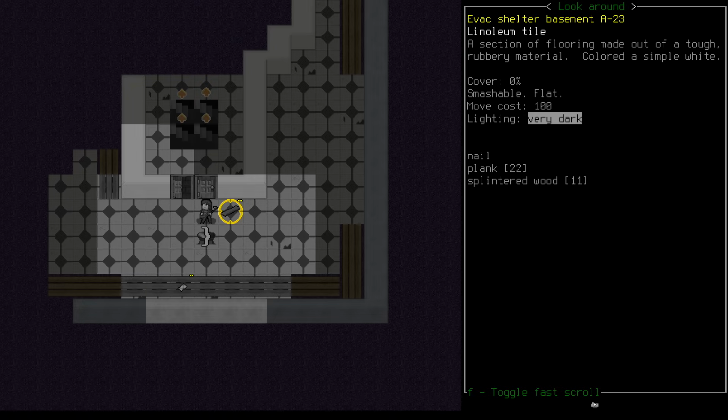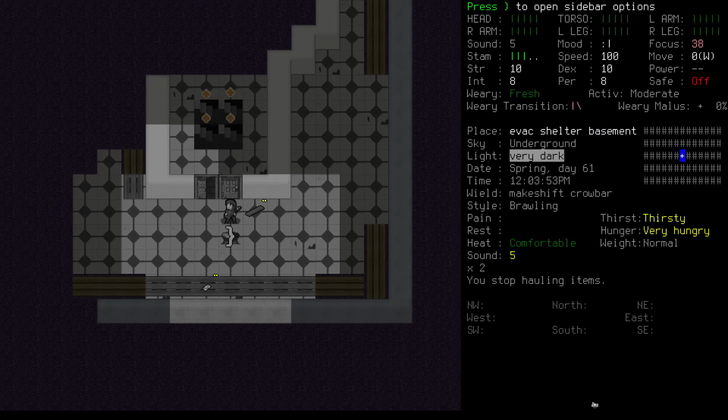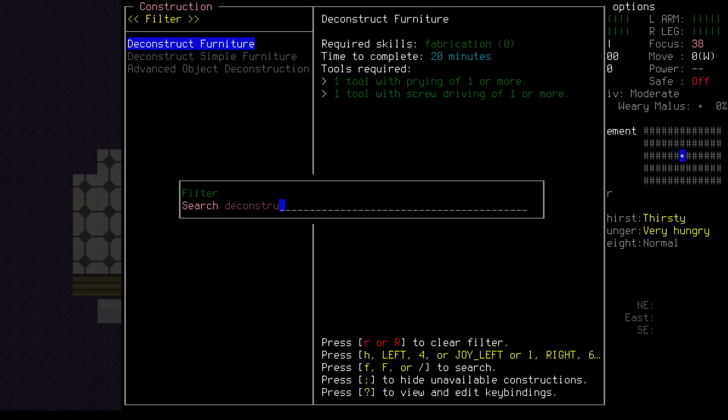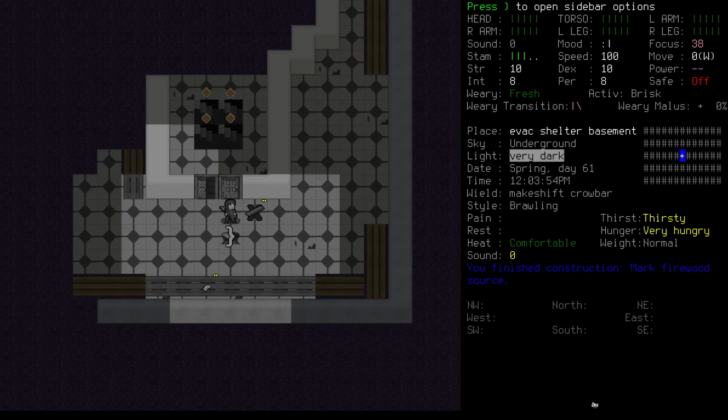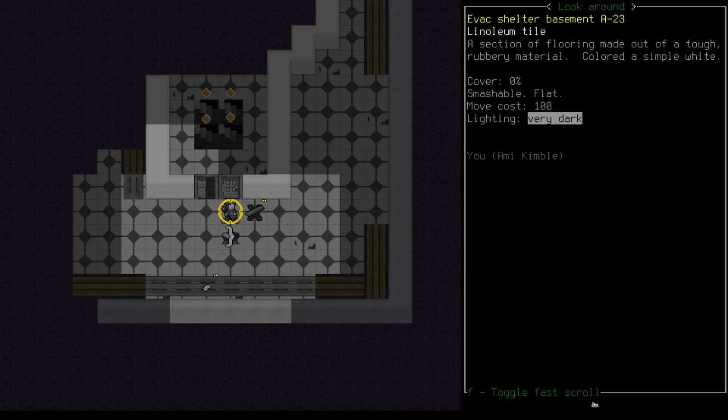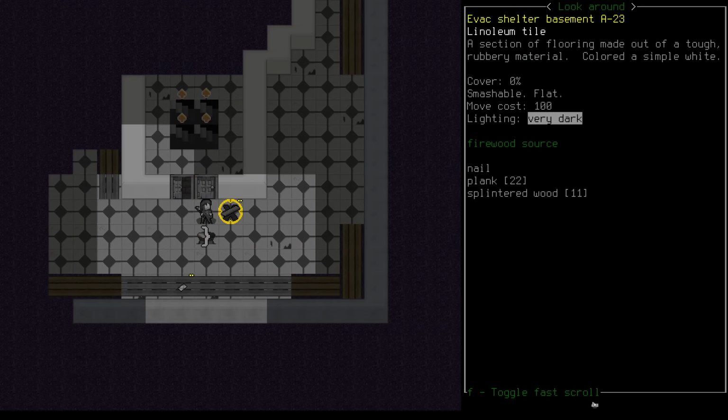We wind up with 22 planks, which should be plenty. We press the asterisk key to open the build menu, then / to search for firewood. We choose to place a firewood source on our pile of planks. This means that as long as we're awake and within 6 walkable tiles of this fire source, we will automatically refuel any fires we have going, even if we're busy with another task.